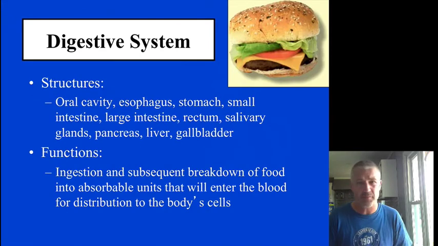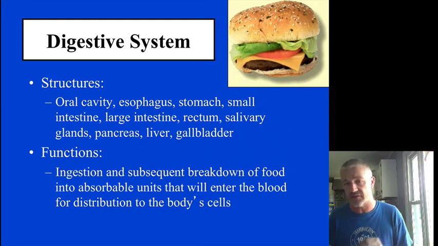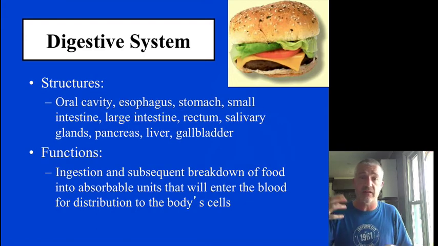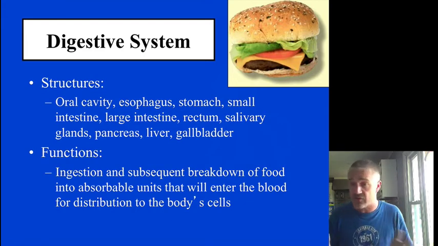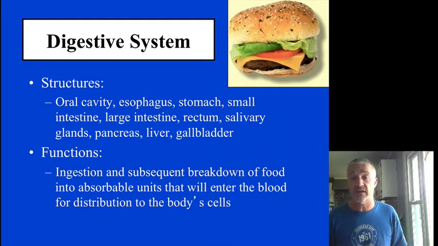Digestive system, one that everybody's usually a lot more familiar with. This is the oral cavity, esophagus, stomach, small intestine, large intestine, the rectum, along with a lot of those accessory organs like salivary glands, pancreas, liver, and gallbladder. What this is allowing us to do is bring in nutrients, and then throughout the rest of these tubes, as well as using the accessory organs, break down those nutrients into absorbable forms that the body can actually use in the cells.